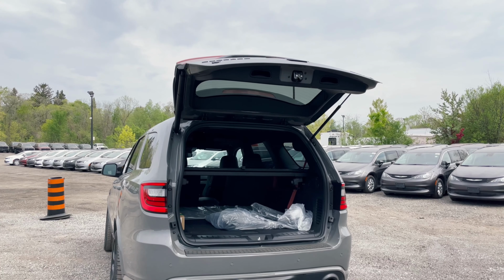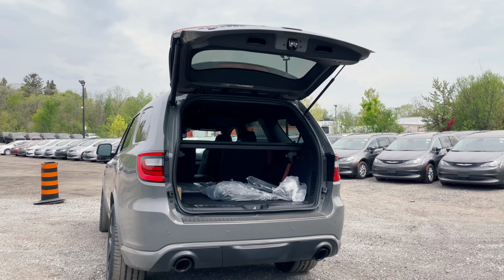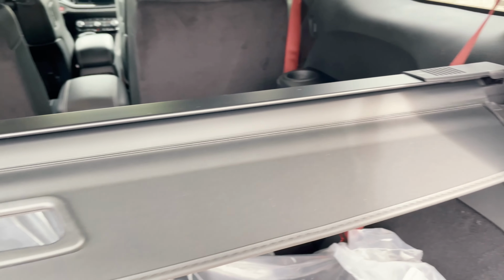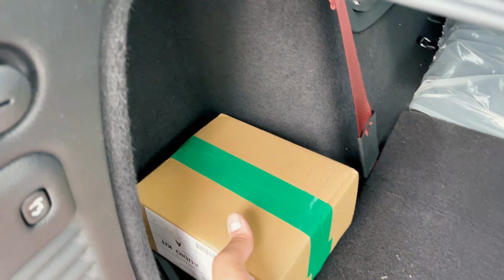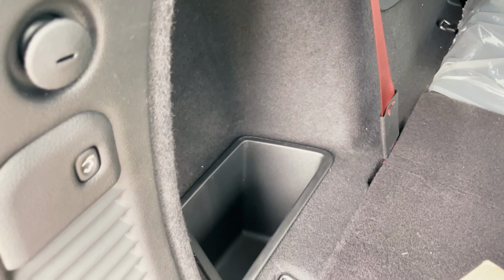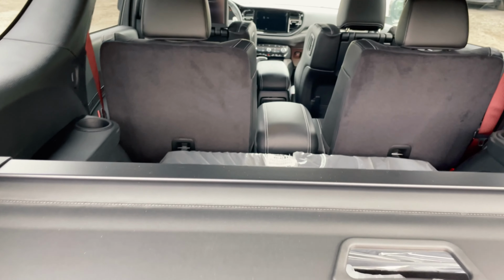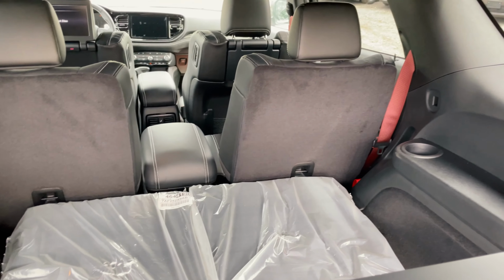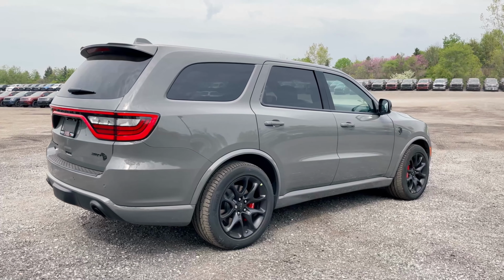Opening up the rear, you can see you got a ton of room to put whatever you need to on a daily basis. And in the rear you get that nice little adapter, and then you've got a tonneau cover for any of your privacy, whatever you want to keep back there. Right underneath the box here, you've got a little bit of storage that you can put small things, and you can see there's a ton of room. And of course this has the extra 2 seats at the back. You can get this in a 5-passenger or a 6-passenger like this one. And I just can't get over how nice everything looks on the exterior of this Durango Hellcat.